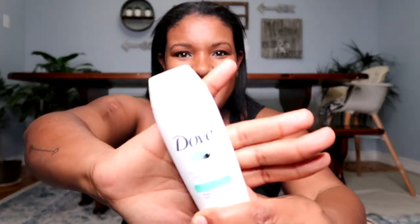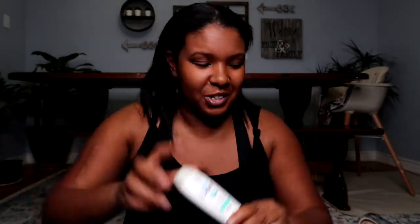Moving on to the next pocket, it's more of a personal hygiene pocket. Since we sleep over at friends' and family's houses quite often, I carry a little body wash and baby lotion — this is the Live Clean brand. These came as samples when I was still pregnant; samples are the best things to use inside your diaper bag because they don't take up too much space. We also carry a toothbrush and her toothpaste, a hairbrush, a washcloth, and an extra body wash — again, a sample. I love all these little samples.